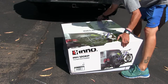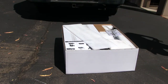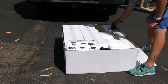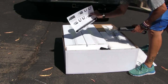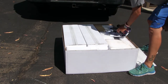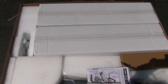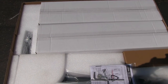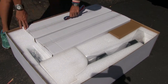Okay, let's go ahead and get the box open, and then we're going to make sure that all of the parts are indeed in the box. For those of you with the two bike hitch rack, you should have a piece of foam, your instructions, another set of instructions, and two straps. For those of you with the single tray, you should have your instructions, but you will not have the foam or the two straps. So go ahead and make sure all of the parts are in there, and then let's go ahead and get started by opening up the boxes.